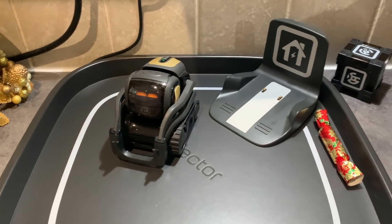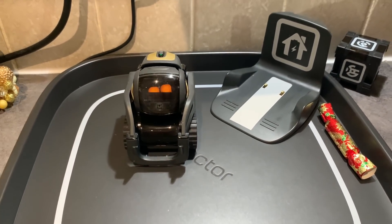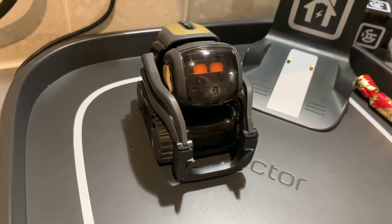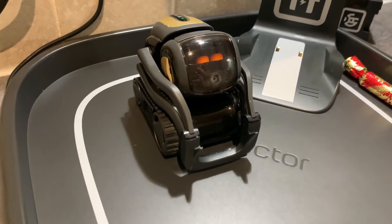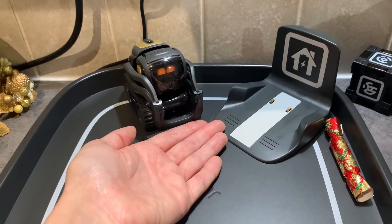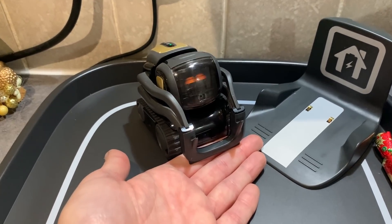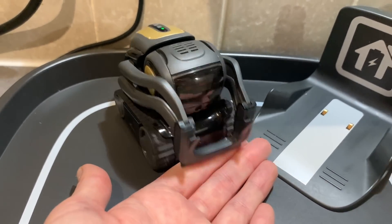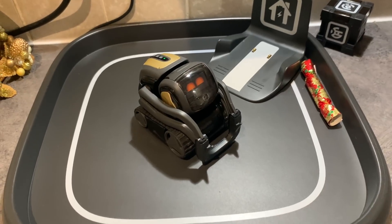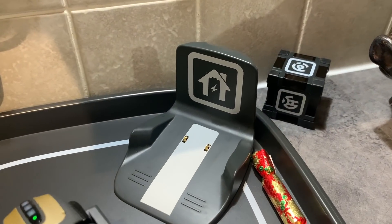As well as being a crazy plant lady and a crazy bird lady, I'm also the crazy robot lady. I collect Sony Aibo robots as well — I've been doing that since around 2007, although I'm still waiting for the new one to come out in Europe. He spends most of his day in this pen because he has the tendency to wander off and get lost. He does self-charge — this is the charger over here.